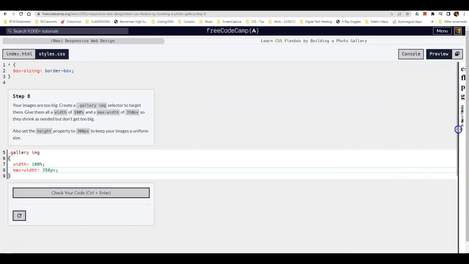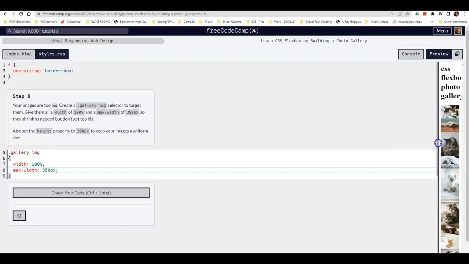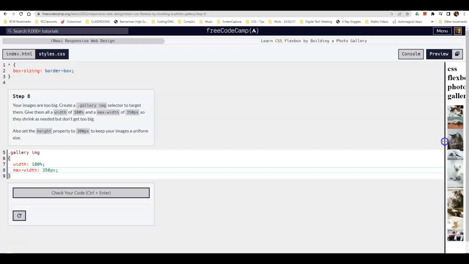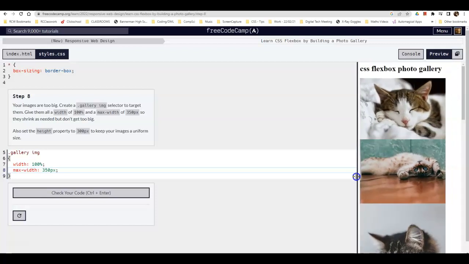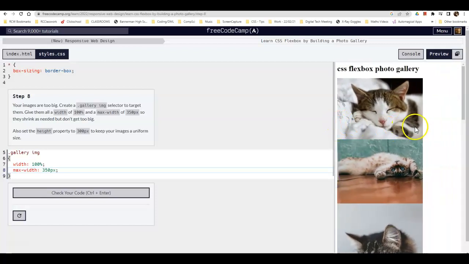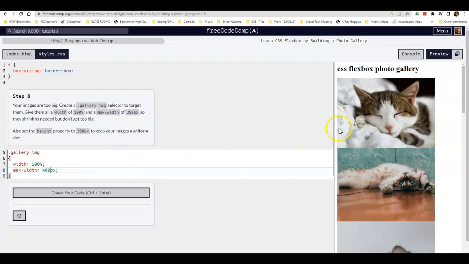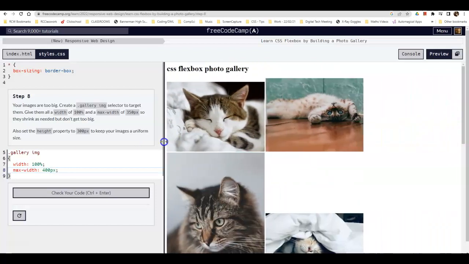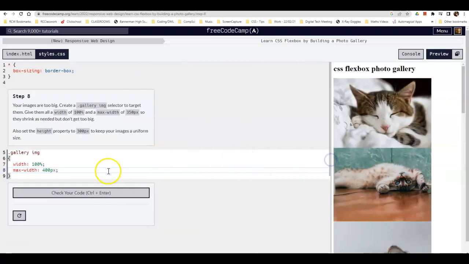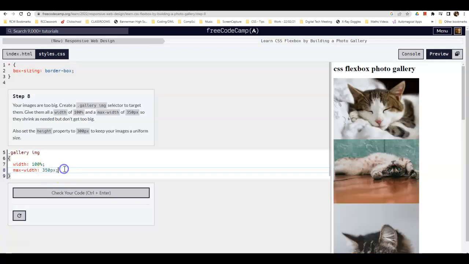So this is saying that the max width of your photos is so that they're shrinking as needed, but they will never get any bigger than 350 pixels. So let's go, bang. Now they're at 350 pixels. That is their max width. If I change that to maybe 400, messing around here, look what they're at now, 400. But they'll never get any bigger than 400. You can see how they start flowing on page size, but we can talk about that again. So we're going back to 350. That's what we were asked for. I just think some of that stuff's pretty cool.